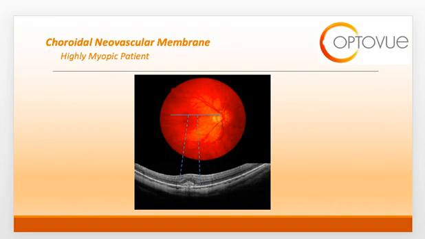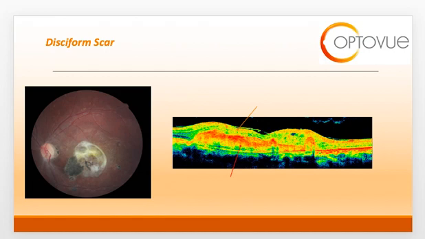Patients with a susceptible RPE-Bruch's complex, such as a patient with high myopia, are prone to developing choroidal neovascular membranes. This is a patient with high myopia or degenerative myopia who has developed a type 2 CNV, which you can see right here indicated by the blue arrows. A disciform scar represents the end stage of a CNV lesion. Fibrovascular tissue develops within Bruch's membrane in the subretinal space and in the sub-RPE space. The RPE becomes thickened in the area of scarring and damage occurs to the photoreceptors. The orange arrow points to the neurosensory retina and the red arrow points to the large disciform scar.